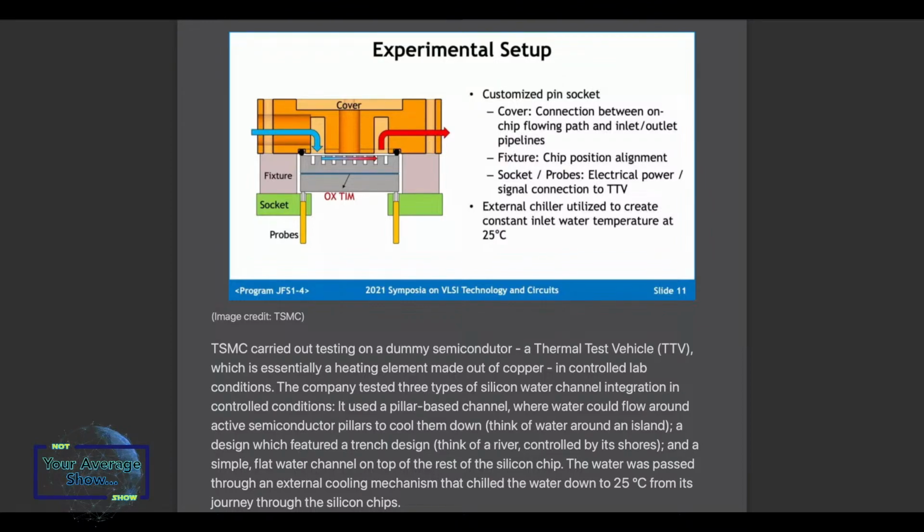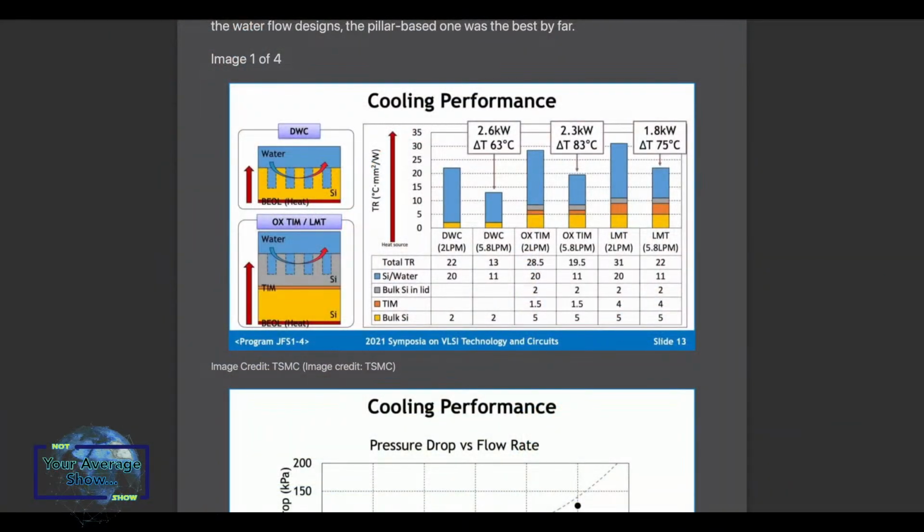I mean, there's a whole bunch you can read about what components they're using and what actual degrees and the delta of temperature change and all that. That's in here. But I thought it was kind of cool to think that in the future we would have integrated fluid or liquid cooling on chip at some point. And I think this isn't happening anytime soon, but it's super cool, I think. Oh, I mean, it'll happen sooner than you think.